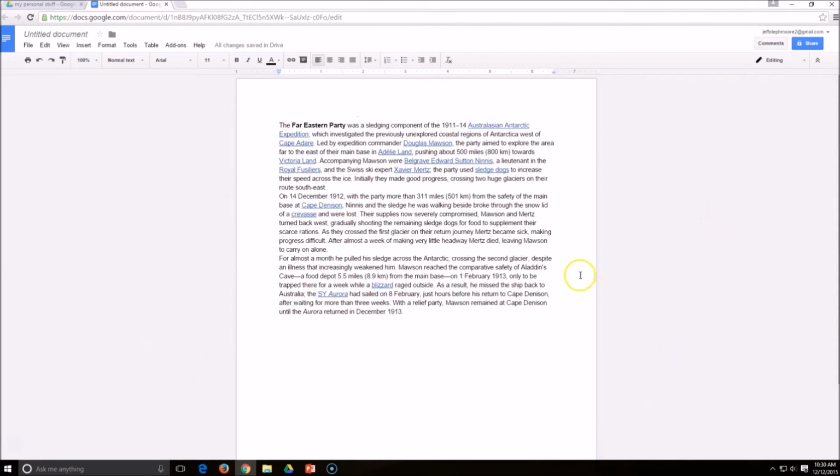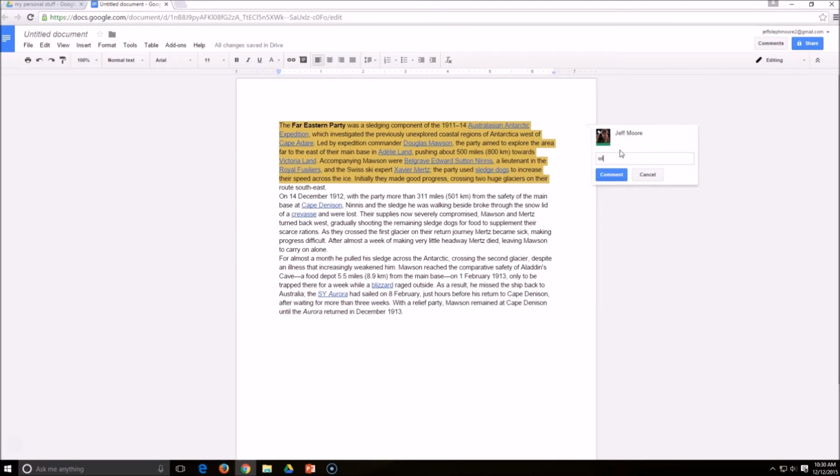This particular document, I pulled some text off of Wikipedia. I don't recommend that, obviously, because I'm a teacher. This is just to give you an example of some stuff to work with. I can come up here and I can comment. So I can add a comment, or I can see what comments have already been made. So let's add a comment. I'm going to grab right here, go to comments and add one here.